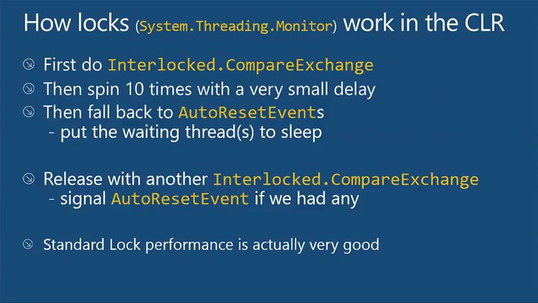What we can sort of infer from this is that standard lock performance is actually really good. If the lock is not contended, if no one else has got it, it's a single interlock compare exchange operation to acquire the lock, and a single one to release it. That's all you get. So you're going to have a pretty hard time beating the standard lock in that case.